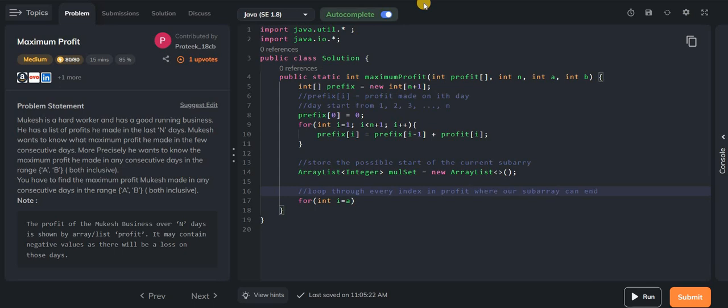Okay, so basically a subarray can end at... okay, sorry.